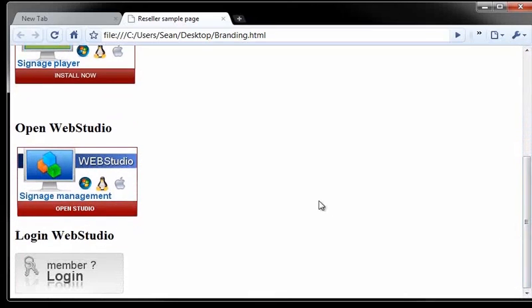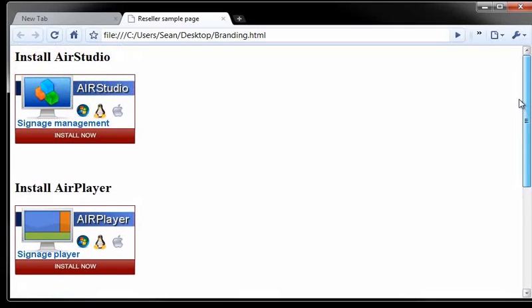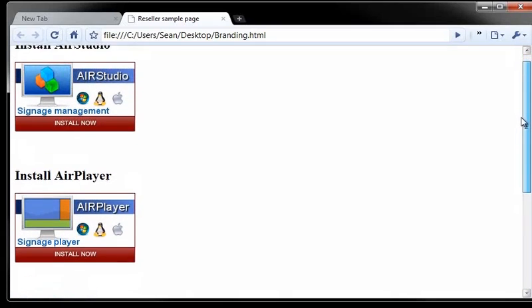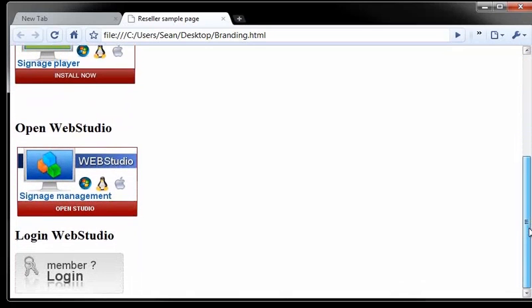We also have the Open Studio for the Signage Studio web version button, and also a login to the Web Studio login button right here. And of course, all these graphics can completely be modified. It's up to you. You can look at the source code and modify all these images and all the text, but this is actual working sample that you can use on your own website to brand the product.